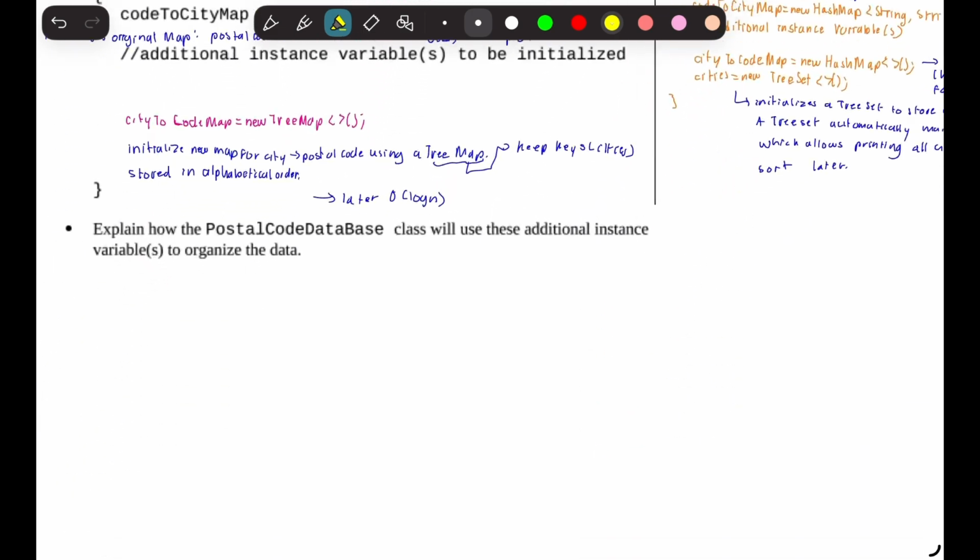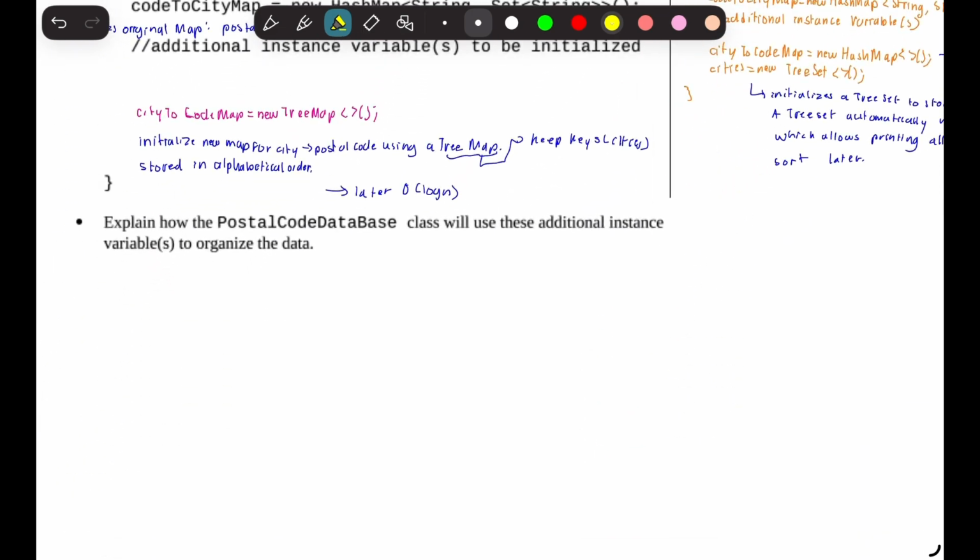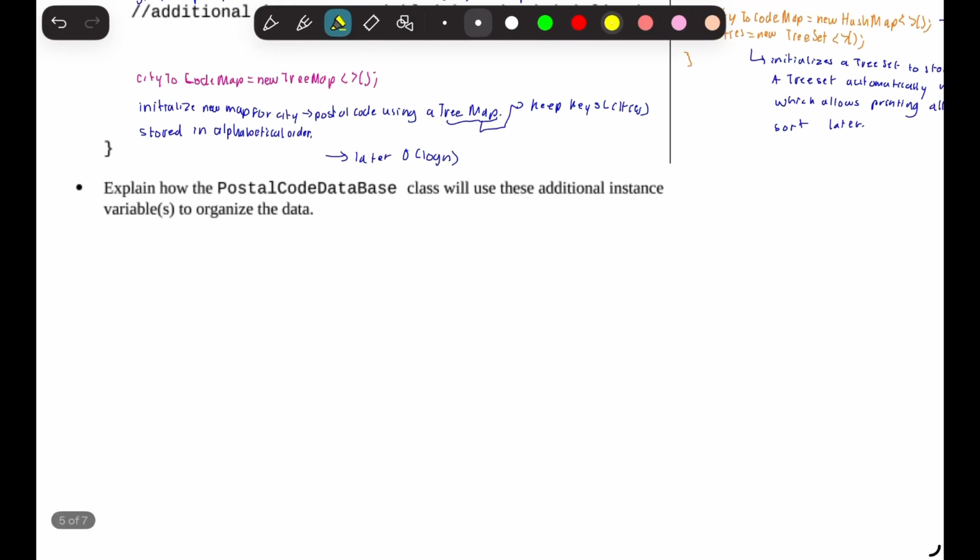Now, explain how a postal code database class will use these additional instance variables to organize the data. So, city to code.